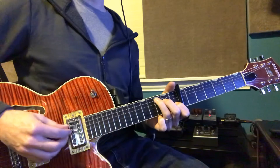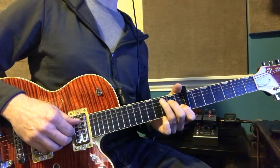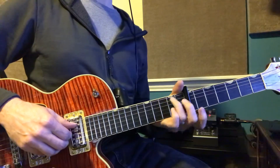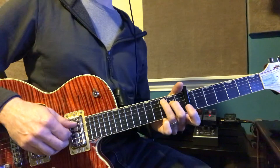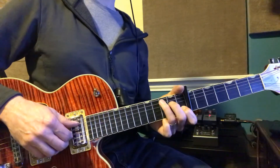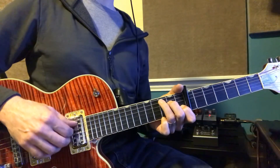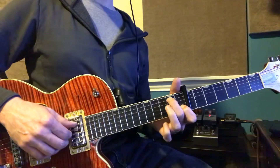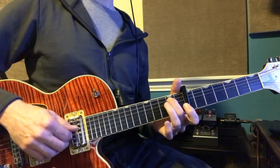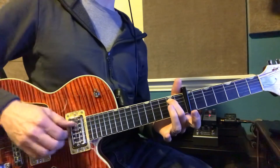We're going to play the same thing, except we're going to play a C. Now if you move the F over, it's going to be right here. Three frets up on the A string, middle finger. Index finger all the way over here on the B. Now we're going to play this one, and two, and then we're going to do this. And just play this little B note here, this B position note.